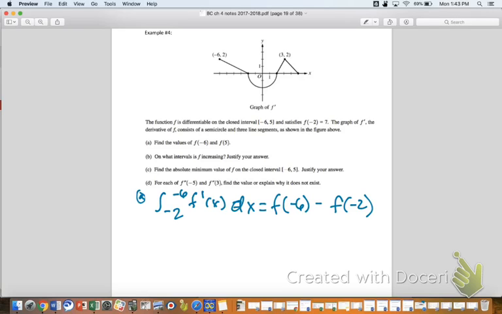Did you notice how the low number is actually numerically higher? Yeah. So instead of accumulating from left to right, he's accumulating from right to left. He's going the other way. And so let's talk a little bit about why. Let's get this right side straightened out. So f of -2 is 7. But for the left side, since he is accumulating from right to left, we know that this area right here is 4. But if I accumulate from right to left, that would accumulate as a negative, wouldn't it?